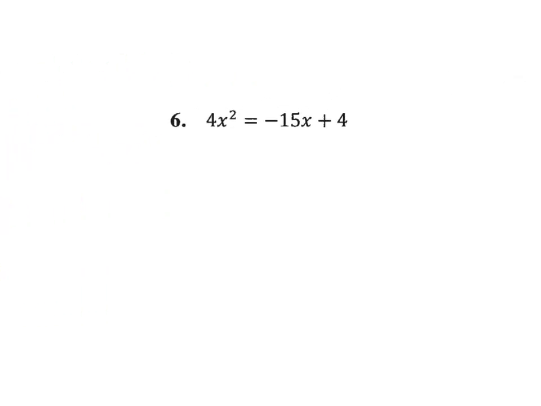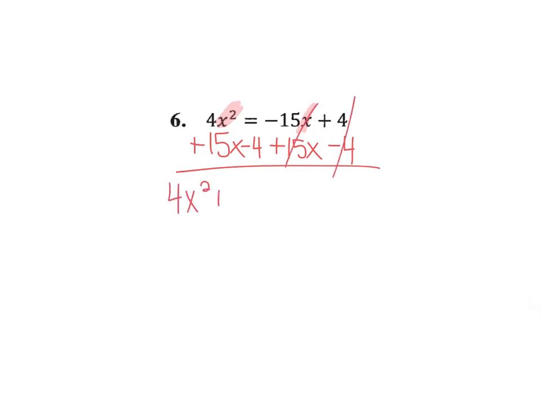I am going to first check, am I going to use square roots here? I see an x squared and an x, which automatically disqualifies this from being a square rooting problem. So I have to look to the other branch that says, no, this is not a square rooting problem. What do I do first? Set the equation equal to 0. I always want my squared term to be positive if possible, so I'm going to bring over the 15x and the 4 by adding 15x and subtracting 4. So I have 4x squared plus 15x minus 4 is going to equal 0.